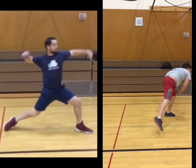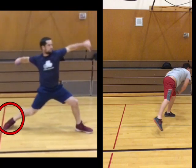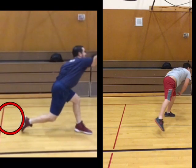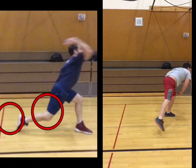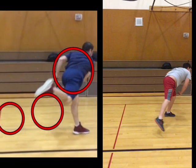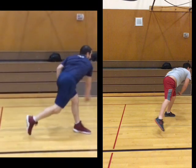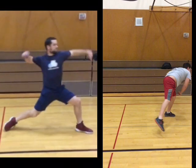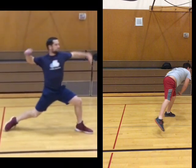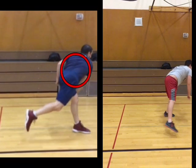So that means I haven't pushed fully off of my backside when I'm coming through my motion, and that means when this leg retracts, my upper body collapses, and that means I can't throw as fast as I want. So I need to push off hard and then keep that back leg straight so I can have a whiplash effect with my upper body. And that's going to make me throw faster.